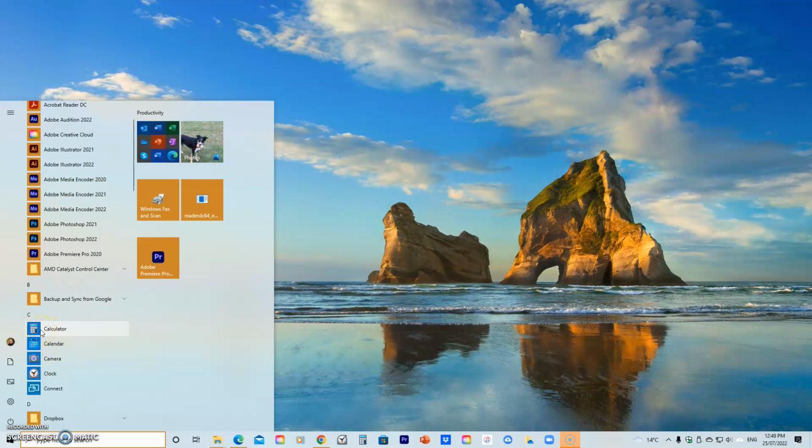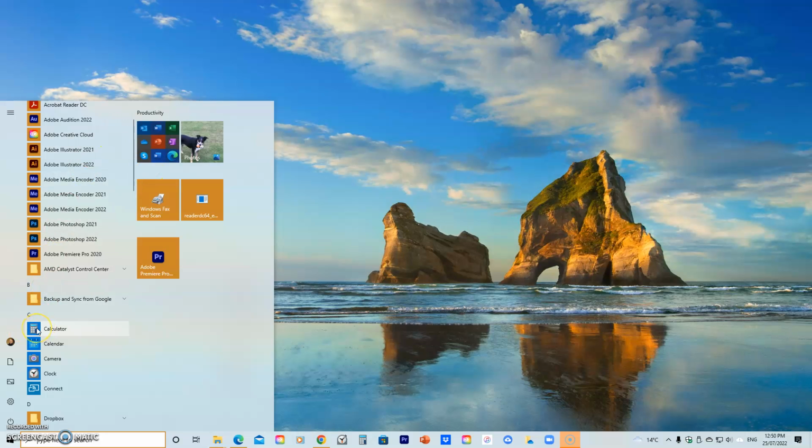So what we're going to do is, as we talked about before, this Live Tile section, it's large, it's big, and it's big and large for a reason. It's because that's where you're going to put most of your apps that you use a lot, so that you can just click on the Start button and get to the live apps as quickly as possible. So let's just go ahead and put our calculator onto the Start menu.